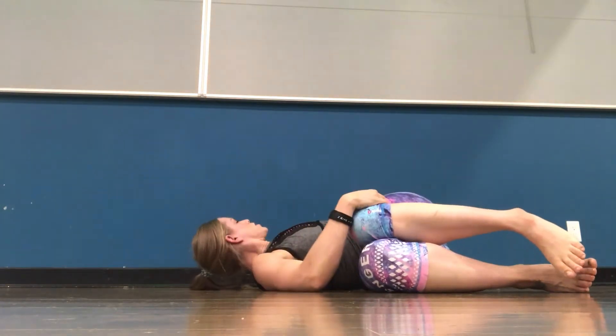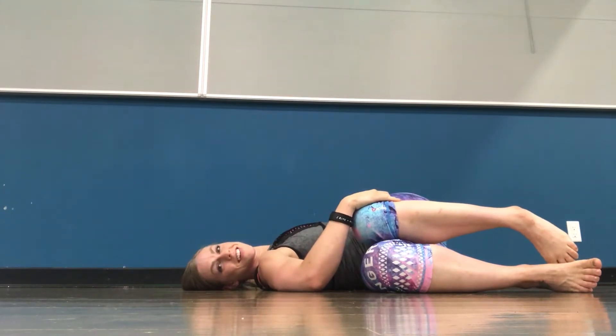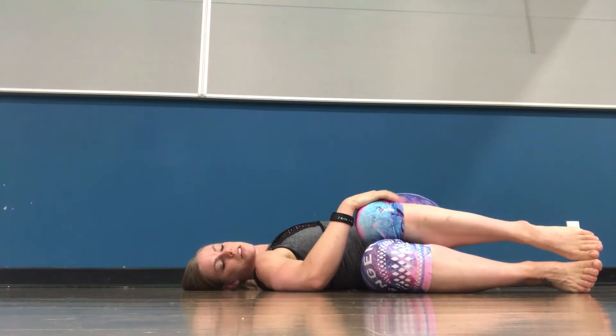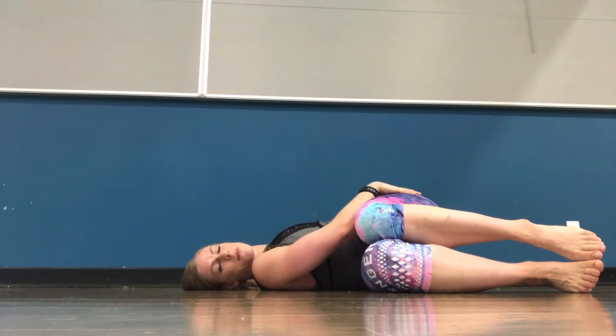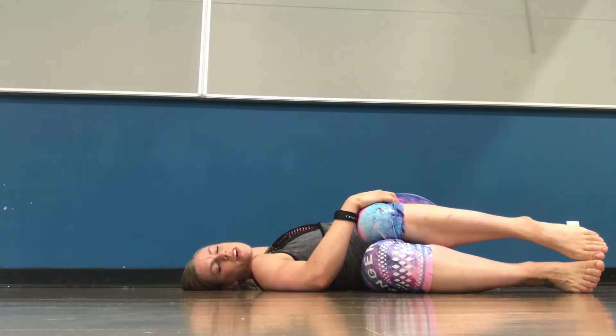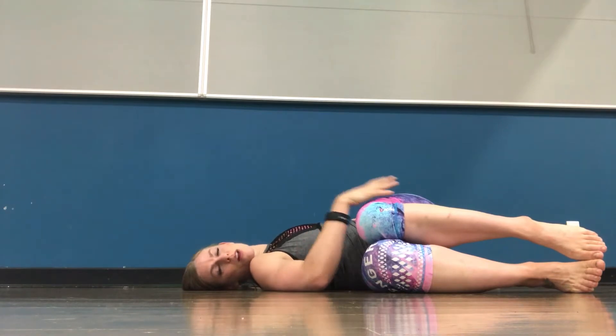Then over to the other side — reaching over, using that top hand, looking over the opposite shoulder. Stretching that top hip, keeping your feet in alignment if you can, gently putting pressure down into the top leg. You should feel this in your hip, maybe even into your low back and chest. Taking those big deep cleansing breaths — feels so good to let our bodies stretch, giving back to our bodies. I like to think of stretching and body work like brushing your teeth — brushing your muscles, giving back because you ask a lot of them throughout the day.